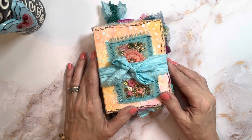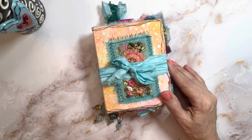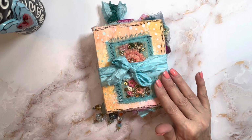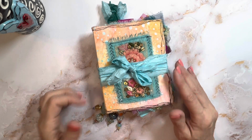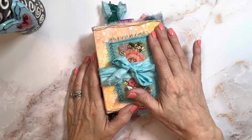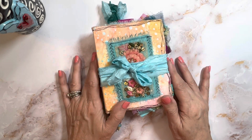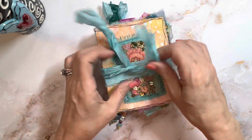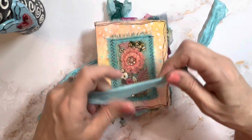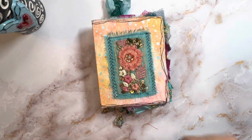What I thought I would do today is come on and show you my batik journal that I made. I make these little journals and I love working in them. They're made of batik fabrics, just beautiful batik fabrics. They're all different and they all have different embellishments on the front. Like here is mine, and they're just so fun to work in.